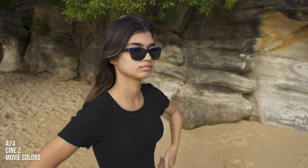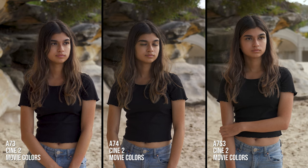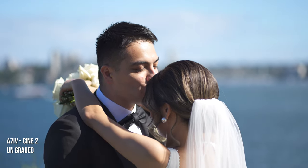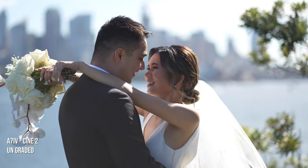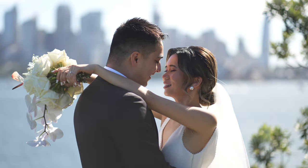I noticed the a7 IV, which is what I'm vlogging on now just handheld with Active Stabilisation — I noticed a few things. It was consistently green, and the a7 III did have a darker black point. So I've changed those settings. I've added some phase and also darkened the black a little bit. I also noticed that Cine 2 exposes a little bit hot because I use auto exposure a lot, especially in weddings — it comes in handy for the unmanned camera. On the day the zebras were letting me know it wasn't overexposed, but it did look overexposed on the computer.